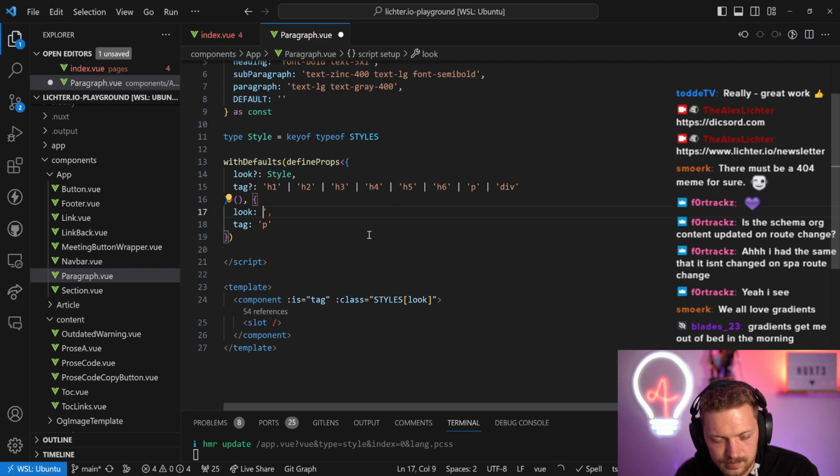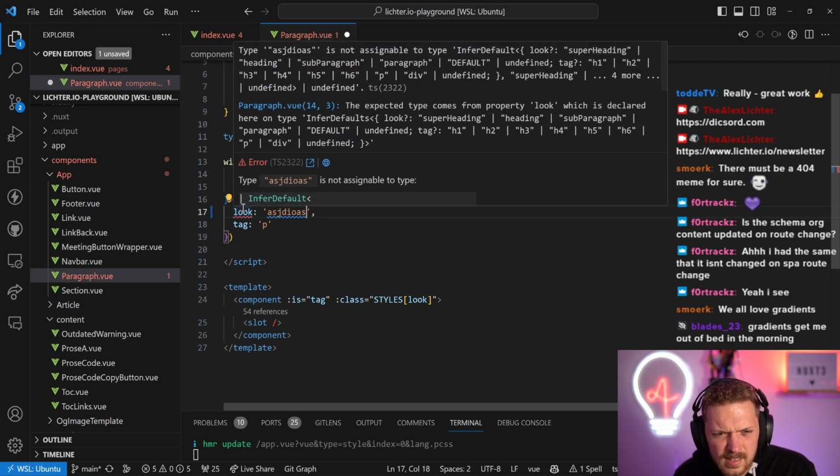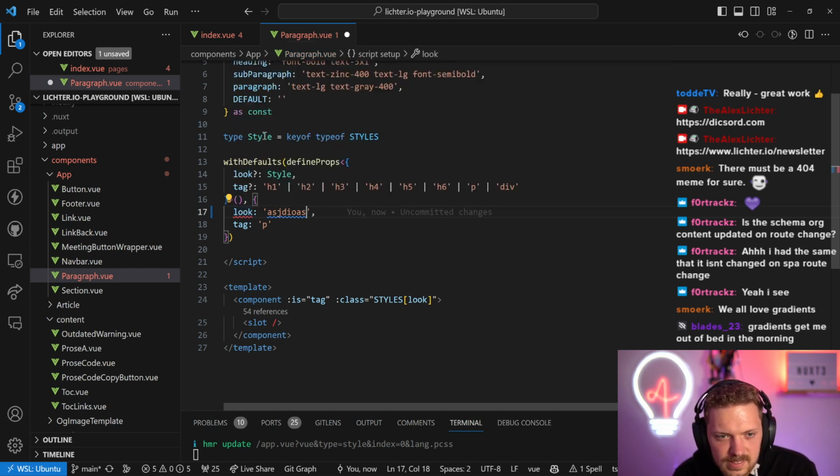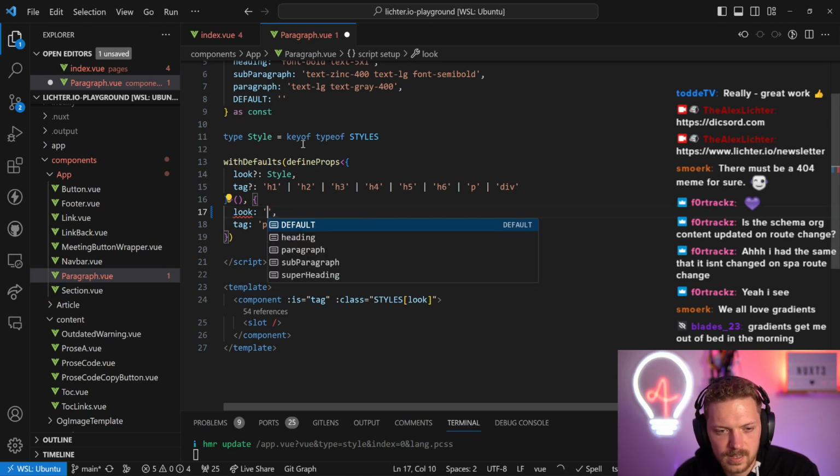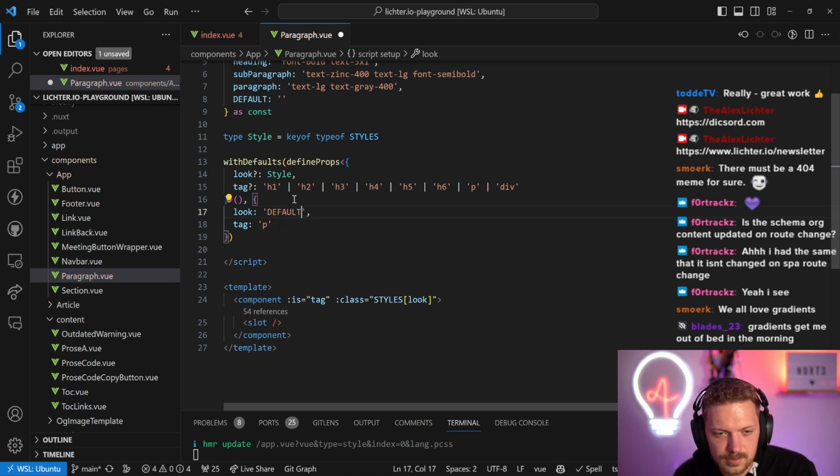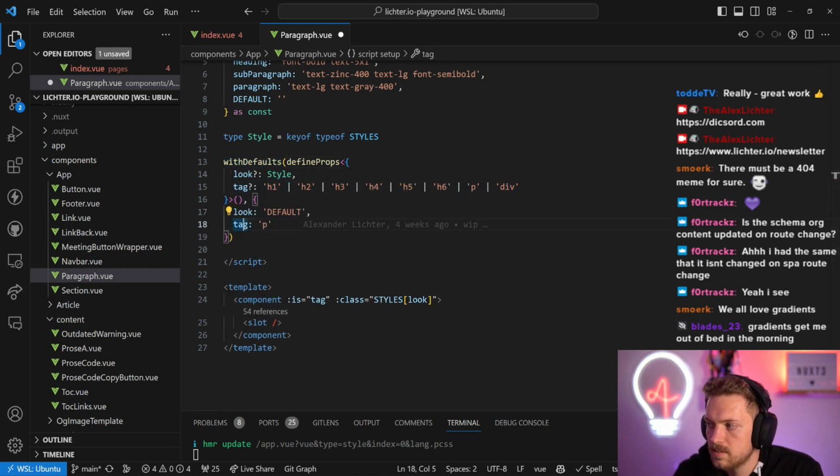And here I can't just give in anything, because it says the random string is not assignable to style. I think I should even have autocomplete here. And then setting a default tag to P.